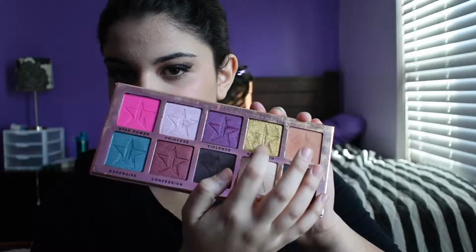Okay, next up is biggest regret, and I'd have to say out of all these palettes, my biggest regret, I didn't even buy this for myself, but it was a gift from my sister, and she even regrets buying it for me because I've told her how bad it was: the Jeffree Star Beauty Killer palette. When I got it, I was really excited because it was advertised as having really buttery eyeshadows and stuff like that. But some of the eyeshadows in here are really, really dry. Especially this gold shade right here. No, it's the shade Rich Bitch.